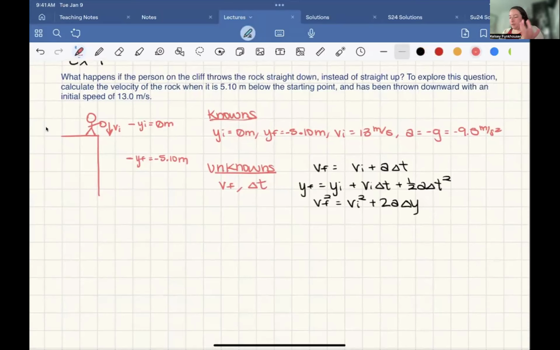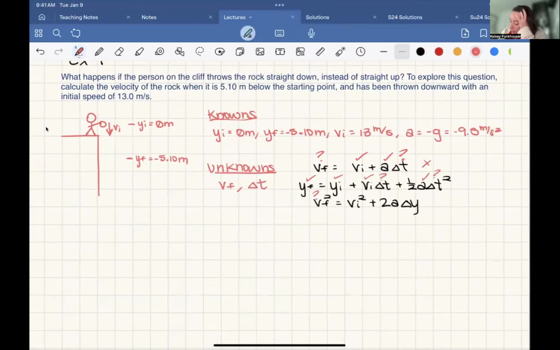Okay, now we look at our equations to see what we know and what we don't. First equation. We want that final velocity. We don't know it. We know the initial, we know our acceleration, we don't know the time interval. That's two unknowns. We probably can't use that equation, or at least not on its own. Second equation: we know our initial and final position. We know our initial velocity. We don't know the time interval. We know acceleration. We don't know the time interval. So this equation only has one thing we don't know, but it's not the thing we're looking for. So let's see if the last one will work for us.